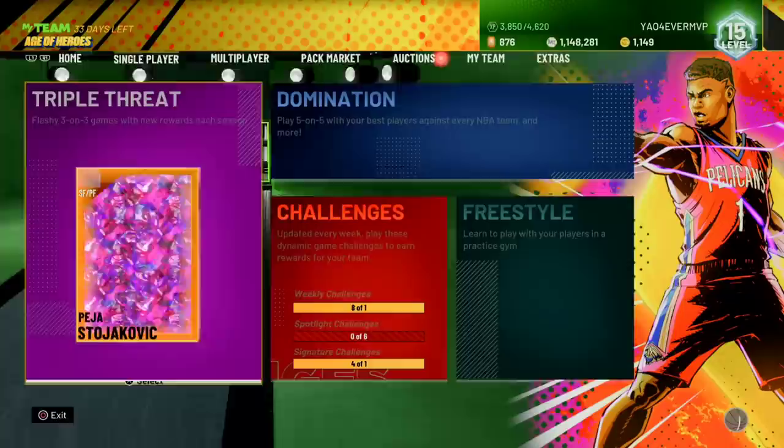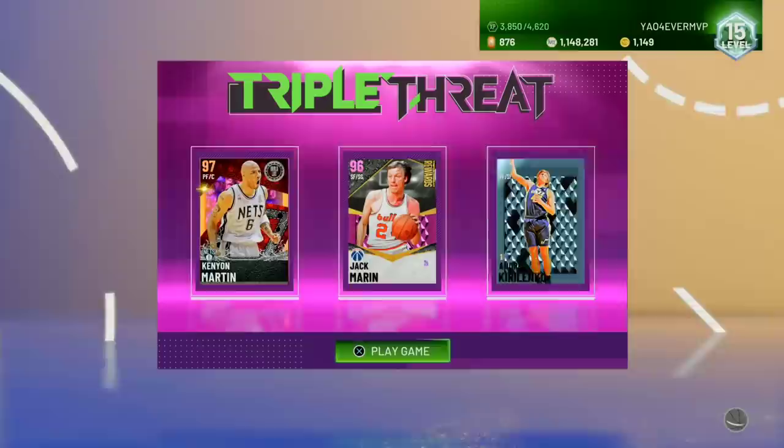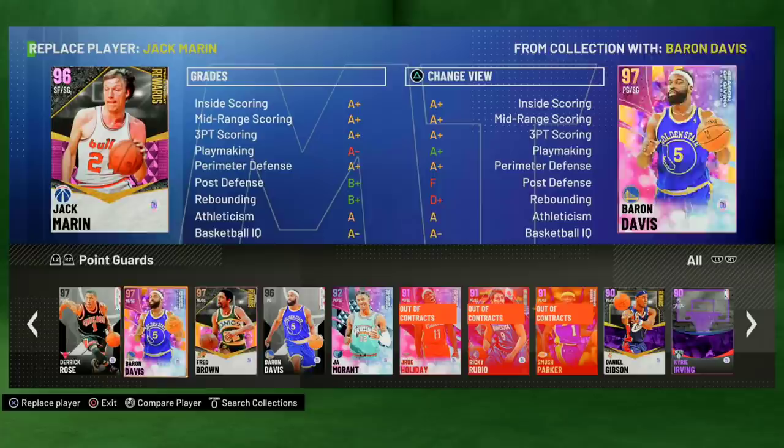So this card right here, he is a card that I'm somewhat excited about, because I think I'll probably end up getting him. I don't think he's the hardest card in the world to get, although he does seem to be a little more difficult than Donald to get. He does seem to be not the worst card in the world getting him. So let's go. Let's replace him with Jack Maron. Even though I do like Jack Maron, let's use AK and let's use Kenyon Martin.